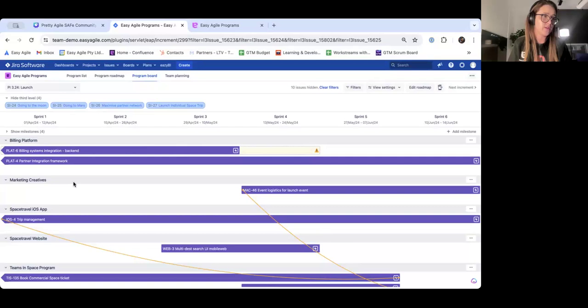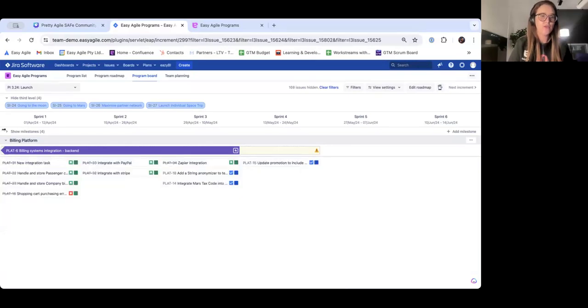And then we are also seeing, as I said, we're also showing the dependency lines. One of the things that I do like to call out at this level of the product is this little yellow box that you can probably see at the end of this epic. So this is, we're calling out a risk here.